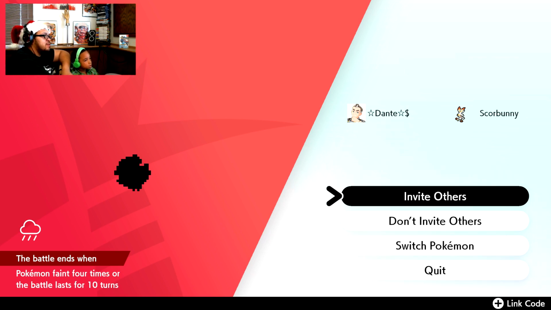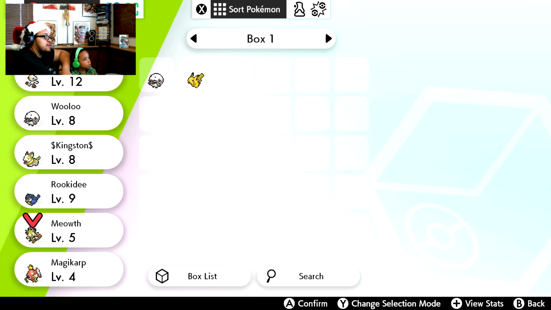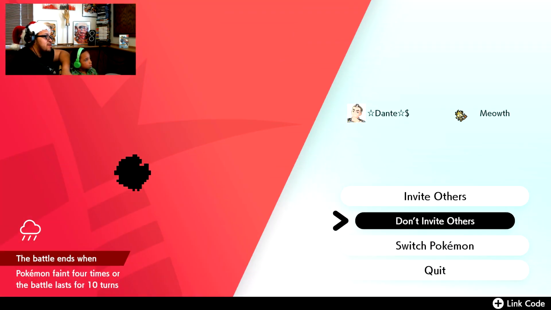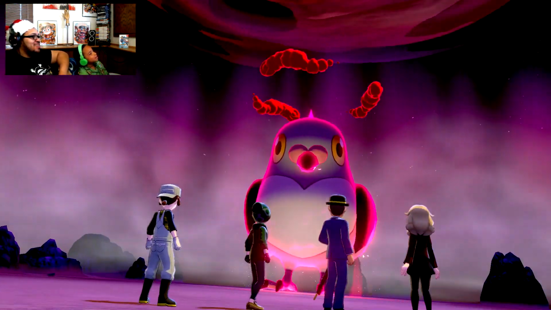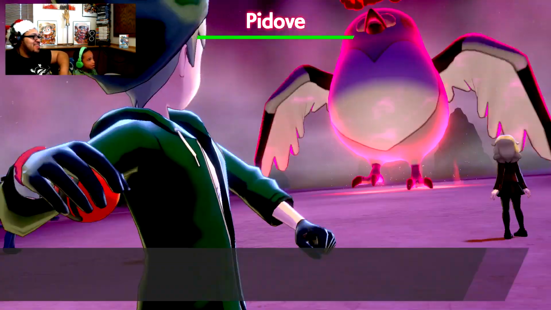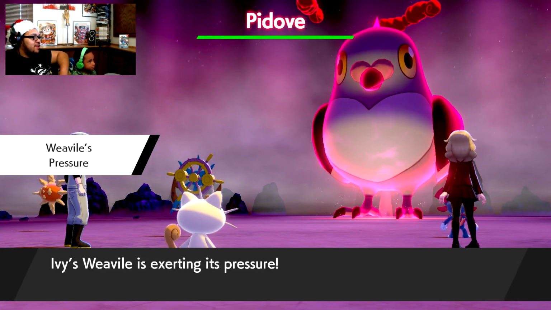Do you know what Pokemon that is? Oh, I know who that is. Oh, that's the bird one. Here, we'll switch. We're going to use Meowth. Okay. Let's not invite others. That'll take too long. Here we go. His first ever Dynamaxing adventure. It's a Pidove! Oh, careful.